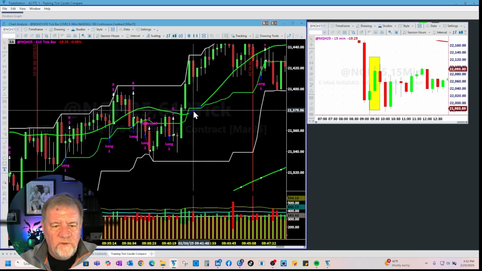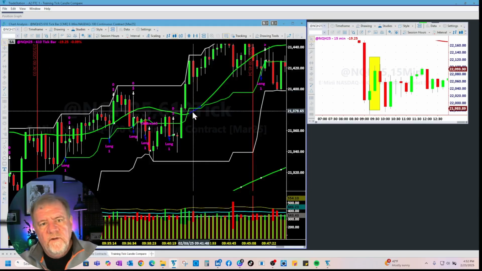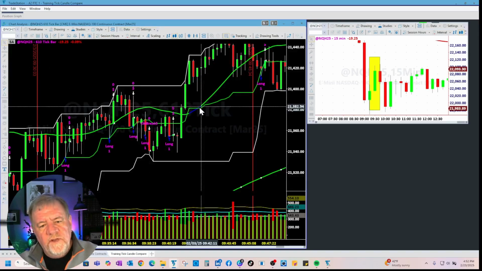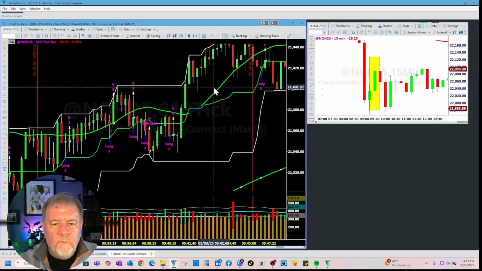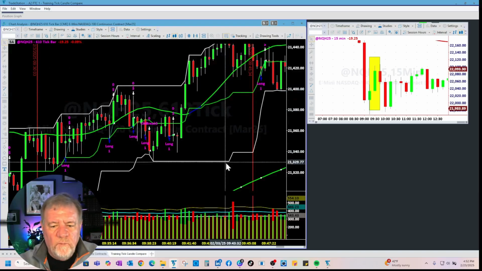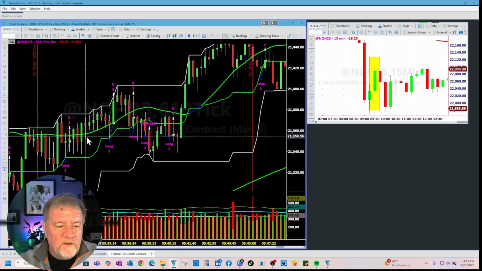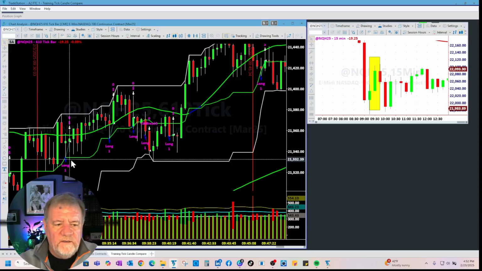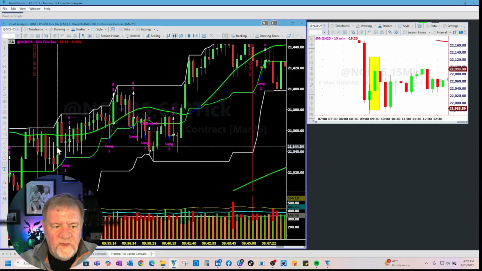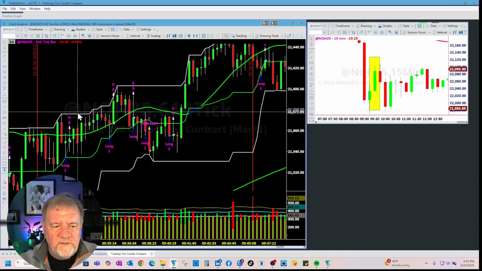Now you'll see a little blue in here. Whenever it reaches a particular slope, it will turn from blue to either red or to green, depending on which way the slope goes. So I can only trade when both of those are green. That's the only time I can take a trade. But let's talk a little bit about what the trade actually is. So my entry point is extremely simple. This is a Donchian channel, a 20-period Donchian channel.